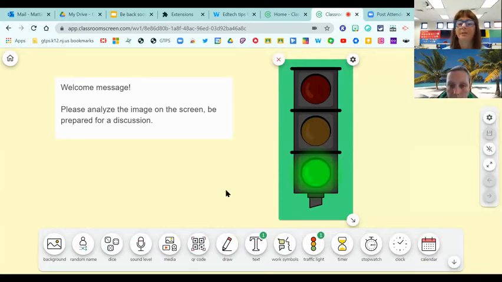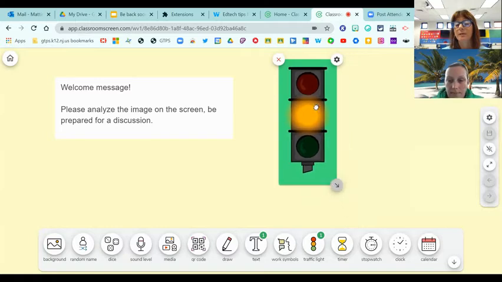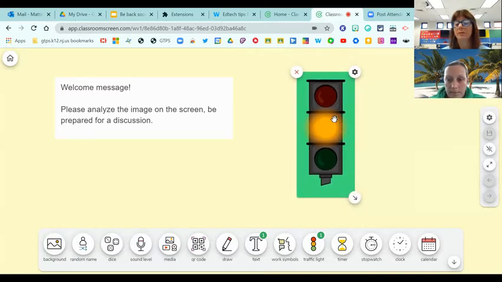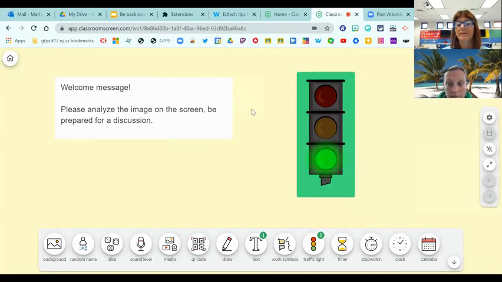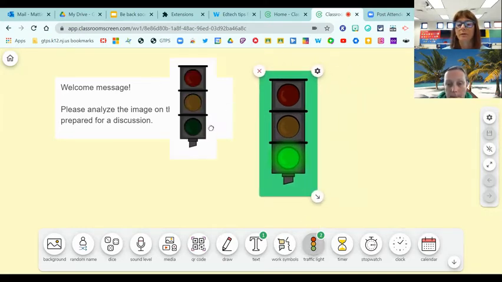Everyone's listening, being attentive. Up, we got a few people that need to be muted. Or you can actually put this for maybe a specific student or a group of students if you wanted. And then red, that's it, you're done. We need to talk about your behavior. So you can use this traffic light for individuals or for a whole group. And again, if I tap it, another one will come up. If I hit the X, it'll go away. So you can have multiple traffic lights on here if you wanted to.